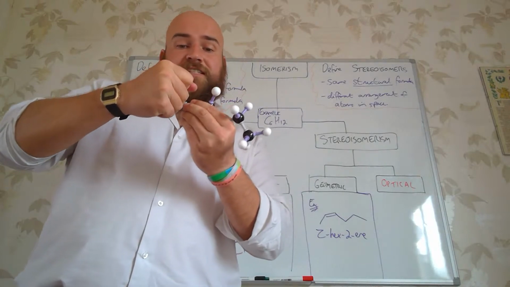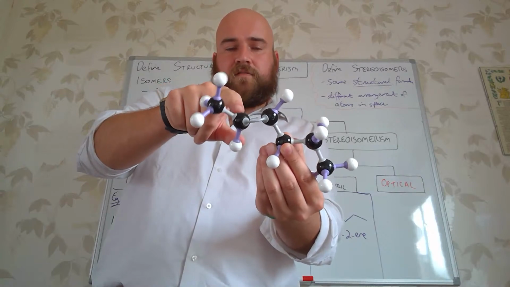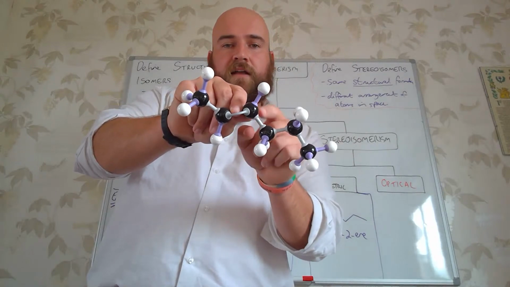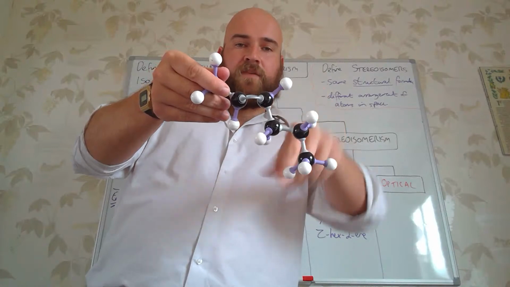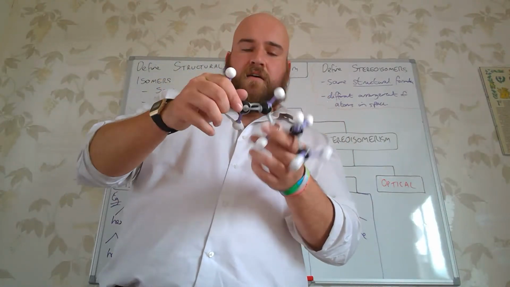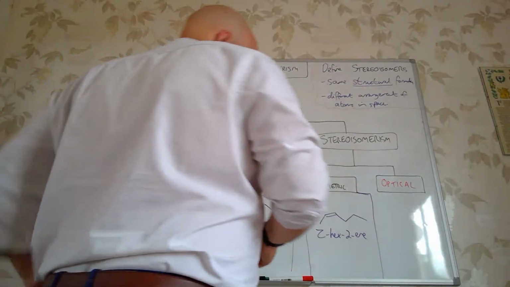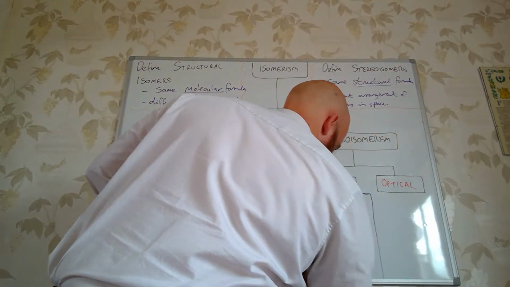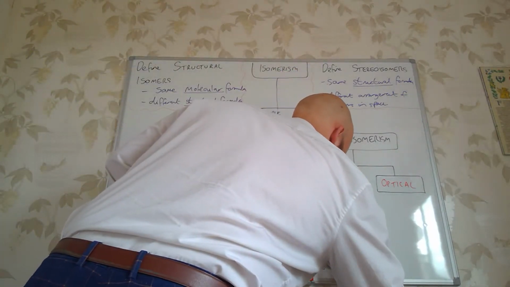So the priorities don't change. So this is the priority on that carbon in the double bond, and this group here, this propyl group, is the priority of that carbon in the double bond. And you can see they're on opposite sides. One's pointing down and one's pointing up. So one's on the opposite side of the molecule. So they'd be entgegen. Which means it looks something like that. All right. So that's E-hex-2-ene.